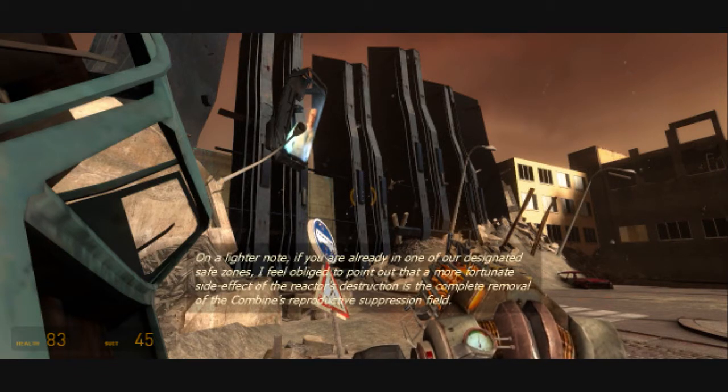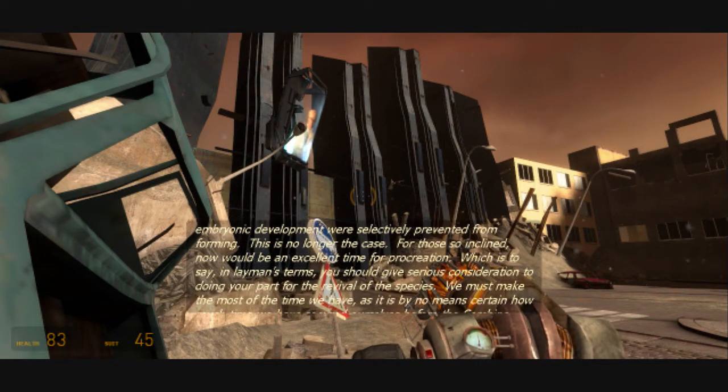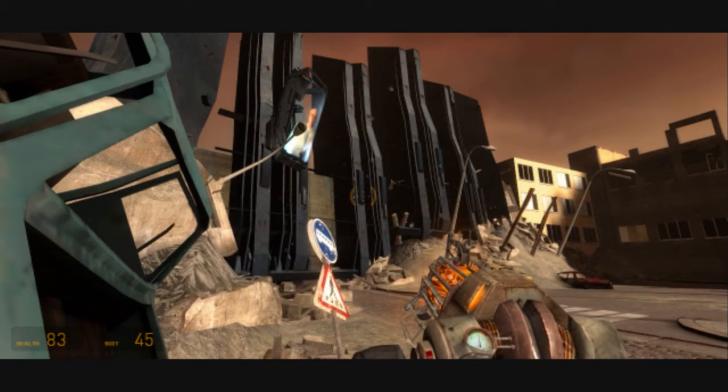On a lighter note, if you are already in one of our designated safe zones, I feel obliged to point out that a more fortunate side effect of the reactor's destruction is the complete removal of the Combine's reproductive suppression field. Previously, certain protein chains important to the process of embryonic development were selectively prevented from forming. This is no longer the case. For those so inclined, now would be an excellent time for procreation. Which is to say, in layman's terms, you should give serious consideration to doing your part for the revival of the species. We must make the most of the time we have, as it is by no means certain how much time we have secured ourselves before the Combine attempt to restore their dominion, as they certainly shall.